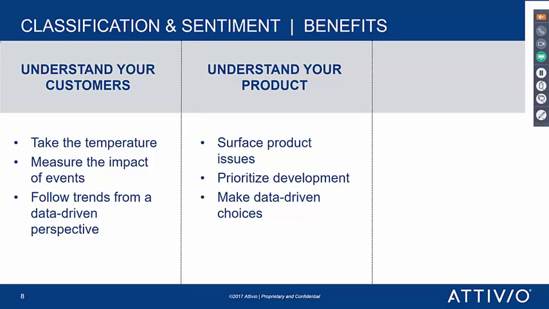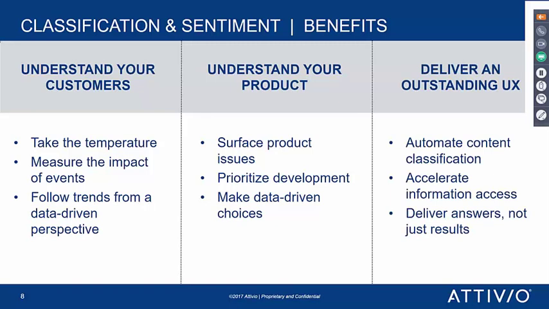The next is to understand your product better. We see sentiment analysis being used by a number of product managers to understand issues before they pop up. Same thing with classification. Again, looking at every email from customers, every post on a forum, every post on social media, to be able to pull out, understand what product it's related to, and then understand what people are saying about it. You can then use that to prioritize development, and again, more data-driven decisions about your product based on what's being said and how it's being said in the world.